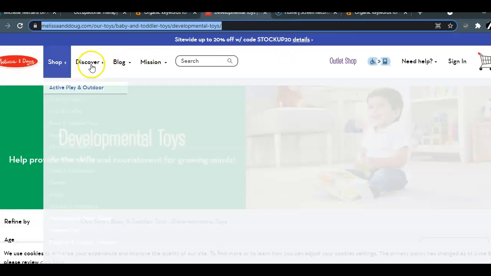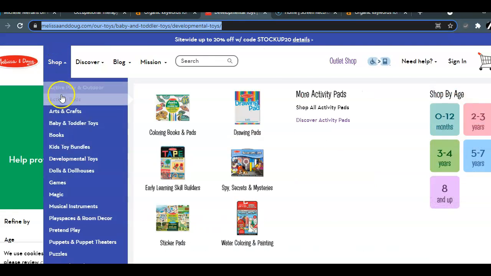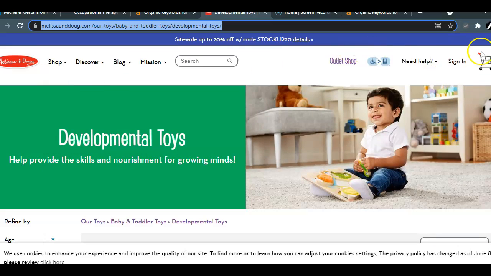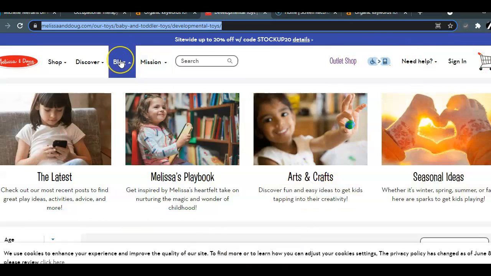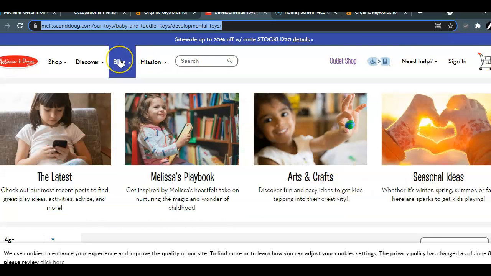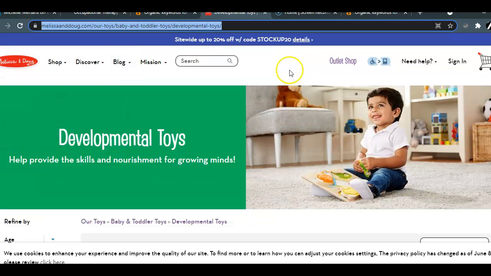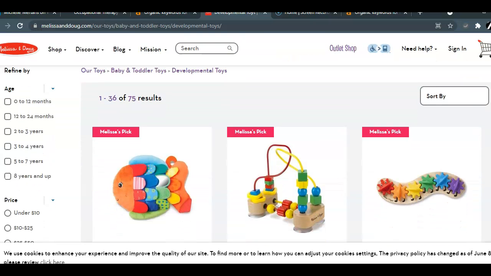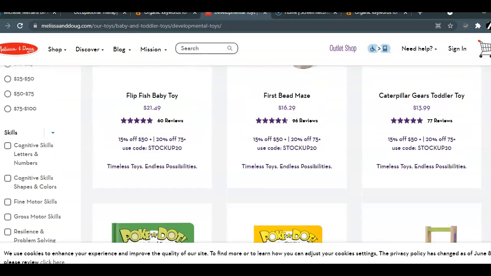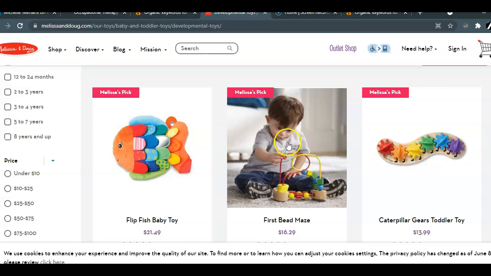See, they have a lot of different pages. All these are clickable areas that they can link to. Their mission statement is a separate page. They also have a blog here that talks about, I guess, stuff in relation to childhood development. But yeah, so I think that, let's just check, I want to see something right here.